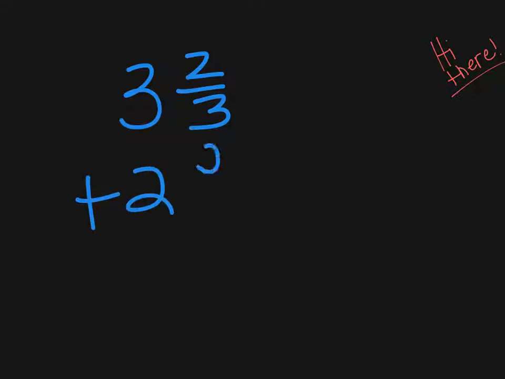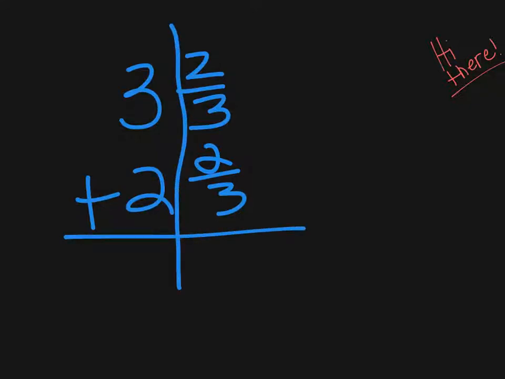So we're going to be adding mixed numbers with like denominators. I had the students set it up several ways. The best way that I like to use, if I have something like 3 and 2/3 plus 2 and 2/3, I like to separate them. Over on this side we have whole numbers, and on this side we have our fractions. On the steps that we took notes on today, we said add the fractions first. So that's what we'll do.